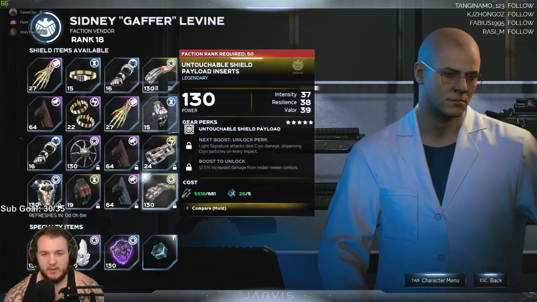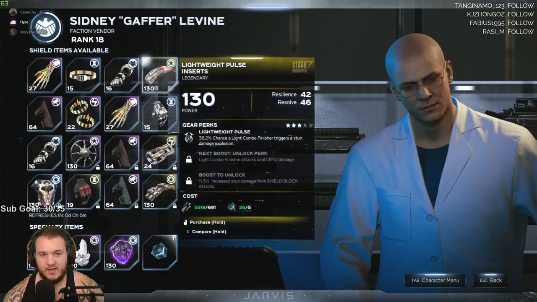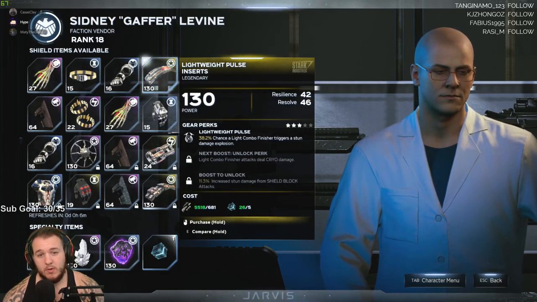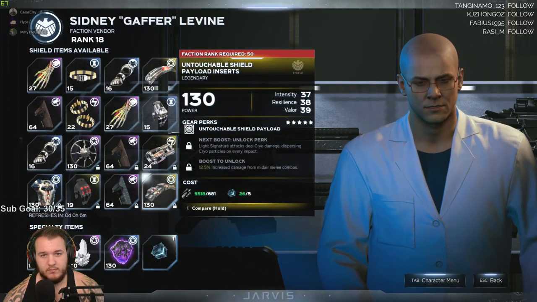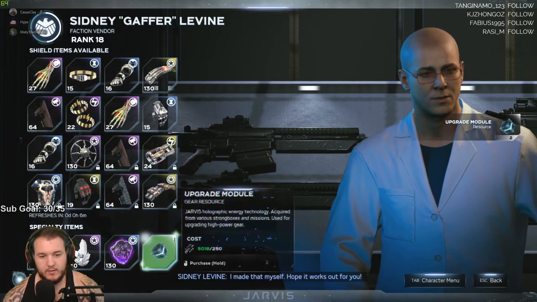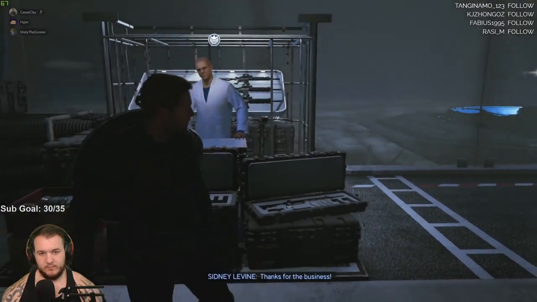Untouchable shield payload. Is there anything else for Captain? And say light combo triggers a stun explosion. Whoa. Made that myself. One more. Hope it works out for you. There you go. Gosh, if it doesn't, you let me know. Thanks for the business.